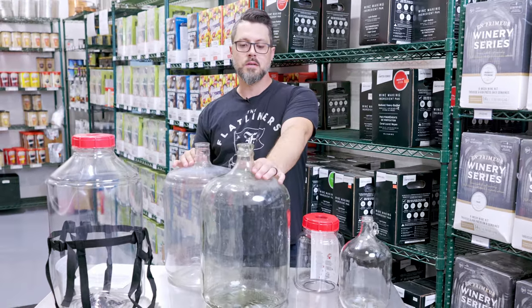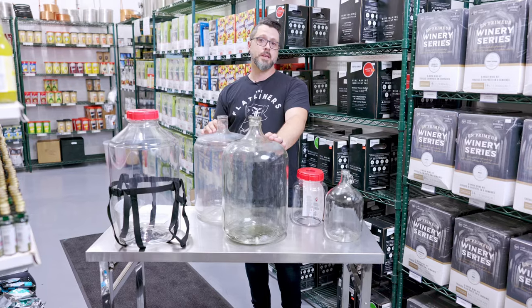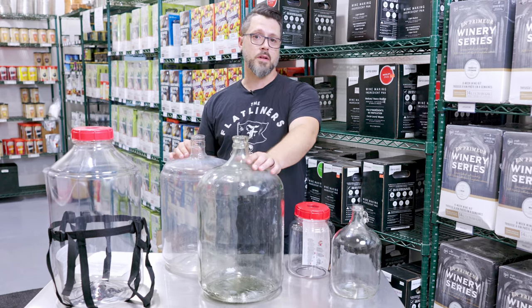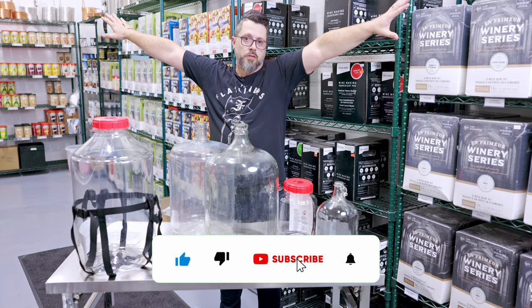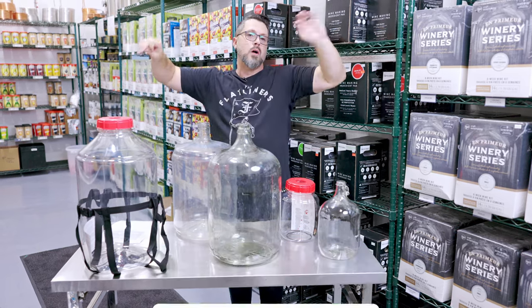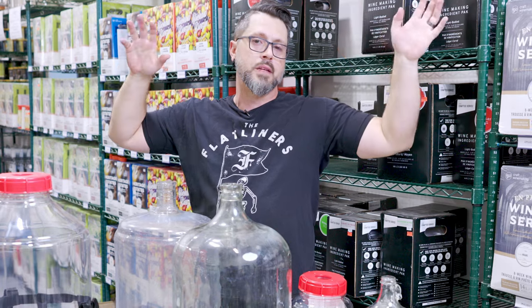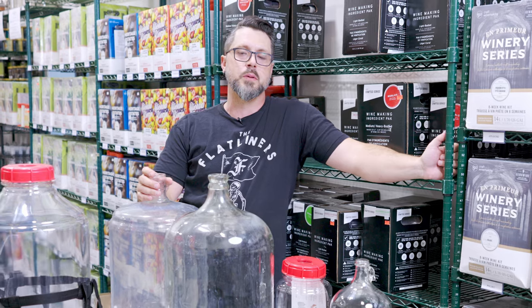The only thing that's going to kill your glass one is putting a bunch of hot water in it so it shatters, or dropping it — which I have done. Not a fun time. It was full. It basically carried shards of glass to all four corners of the room. Paul was there. It took me all brew day — Paul basically had to do the brew day by himself — and it took me all damn day to clean up that glass. I was bleeding from several places.